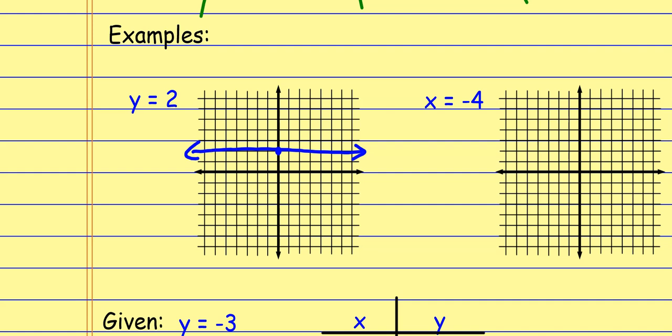If I look at the next one, -4 for x. So here's the x value of -4. There's the x-intercept. And now x equals -4 is a vertical line, which means the slope is undefined. So here's what it looks like. I draw the slope as being undefined, and I draw that as a vertical line. But once again, think about those ordered pairs. I had -4, 0. I also have -4, 1, -4, 2, -4, 3, -4, 4. Every ordered pair on that line is -4, comma something. X always equals -4, which is why x equals -4 is a vertical line.